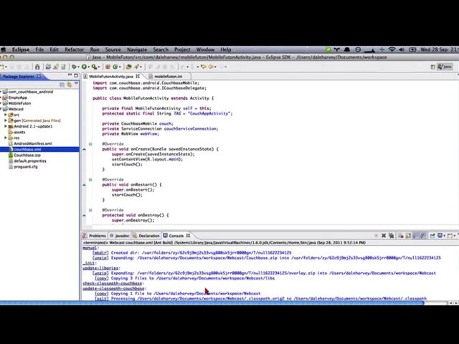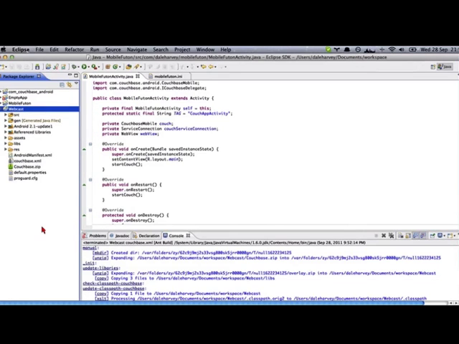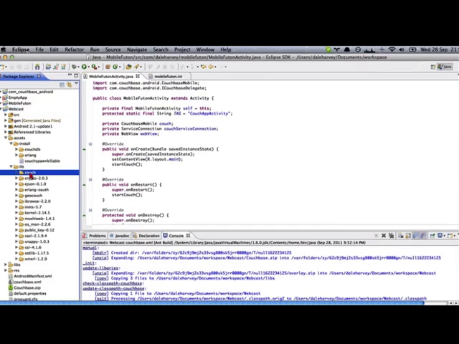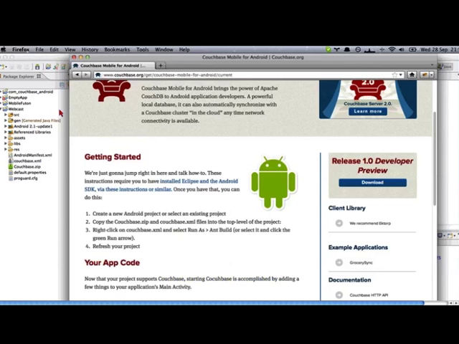This is a slight gotcha with Eclipse programming: when the files are modified, you'll have to remember to right-click the project and click refresh. Otherwise, Eclipse won't be able to see your new files. And you can see inside there, we've got an assets directory. This is where most of Couch gets installed, so there's lib, and there are all the source files inside your project. Going back to the website, these are the instructions that I just followed. It's relatively simple.